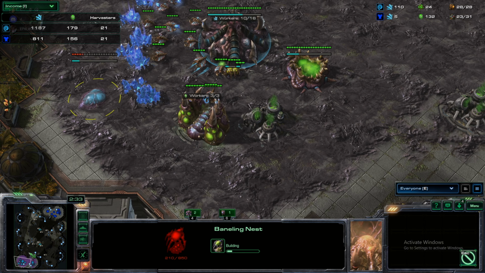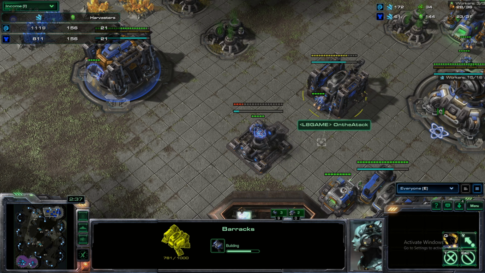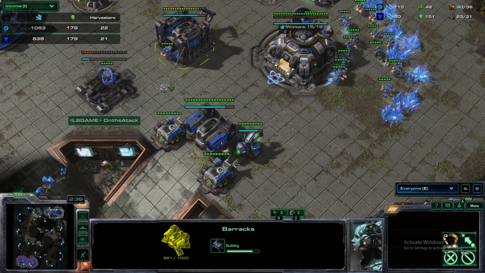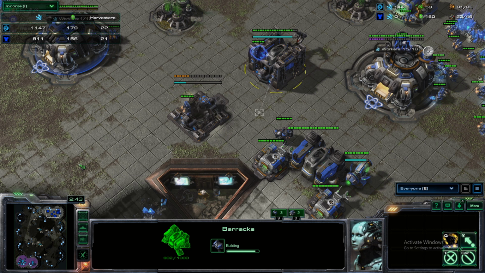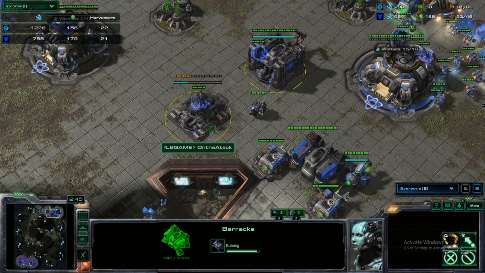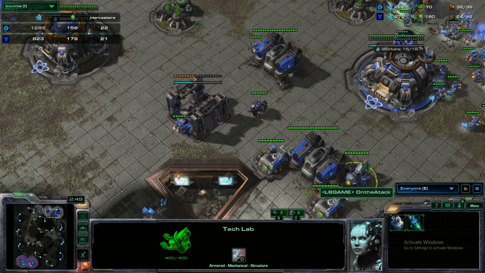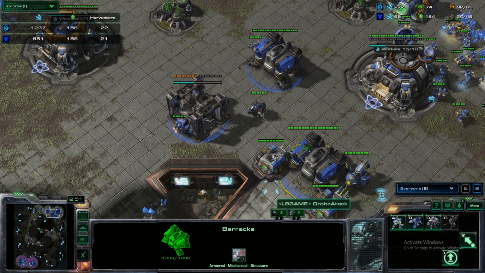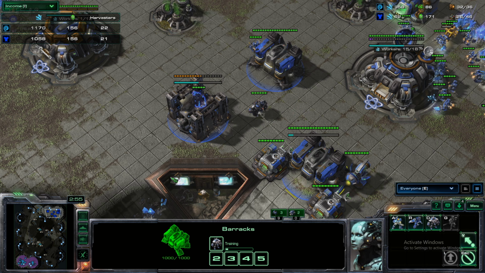Baneling nest goes down. Barracks 3 and 4 coming up for OntheAtack. So this is a low-tech build. A lot of Raxes early. Concussive shells being researched. A Marauder coming out early for ATAC. Is this going to be some quick Marauder concussive shell play?